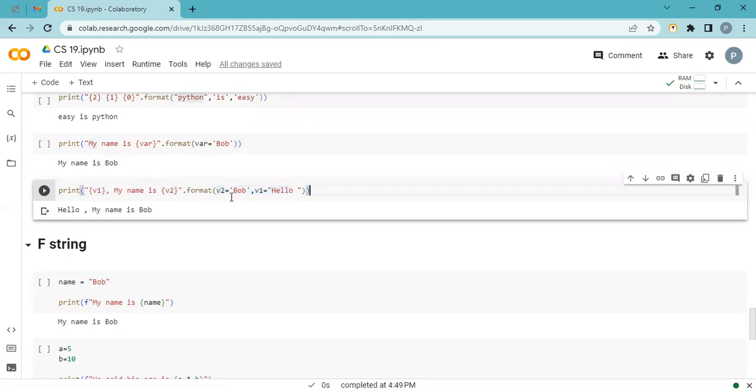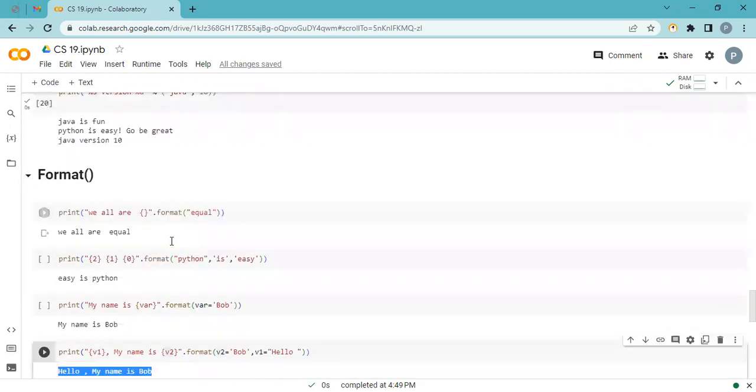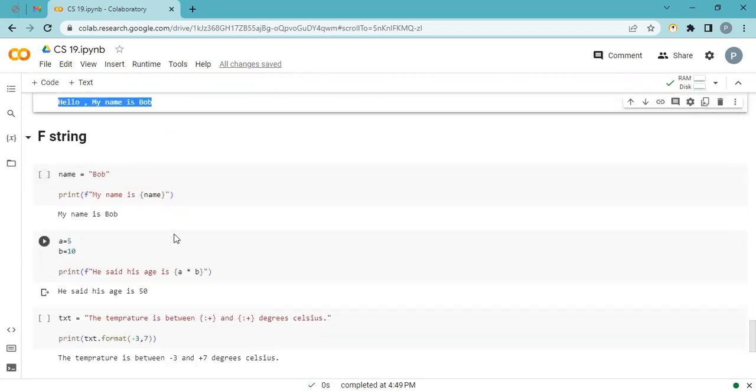V1 is not necessarily first. I explained that V1 means hello, V2 means Bob. So whenever I write V1 and V2, V2 is replaced with Bob and V1 is replaced with hello. So, hello, my name is Bob. It is very much used. They both look similar, but they are very different from each other.